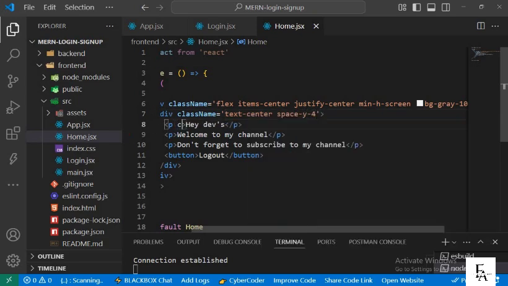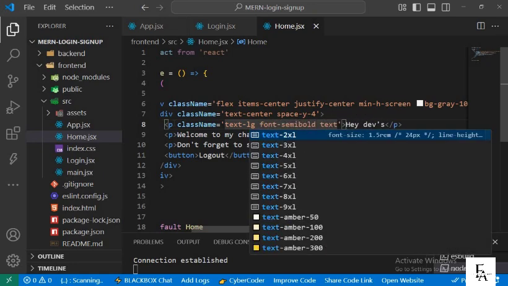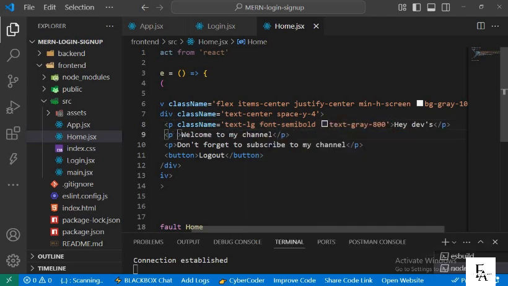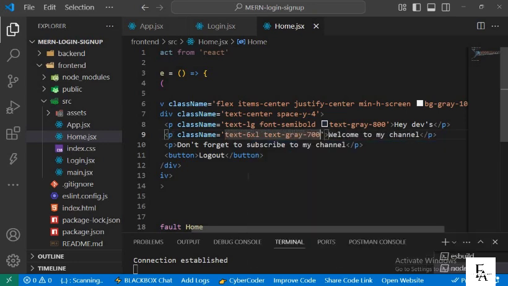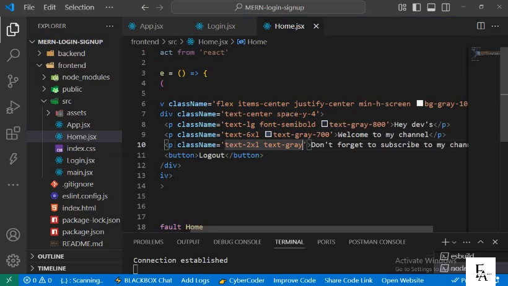Then we'll have a p tag here. The text should be large, the font should be semi-bold, text color would be gray-800. So here, text-6xl, text color should be gray-700. Okay, for the last p tag as well, text size 2xl, text color gray-700.